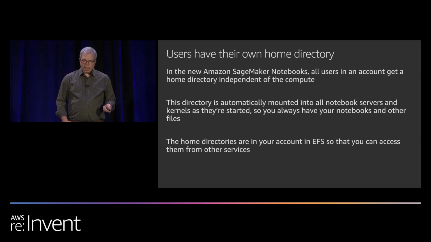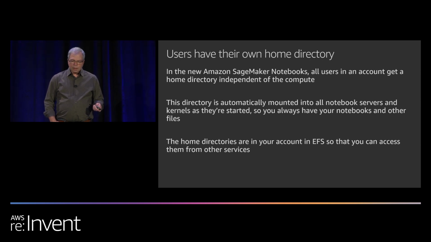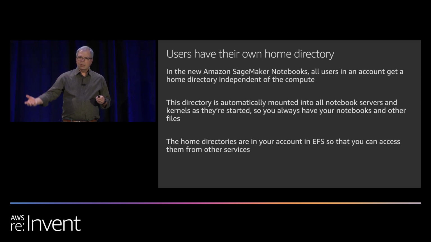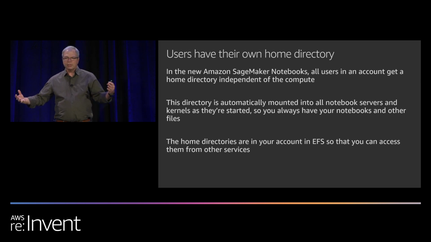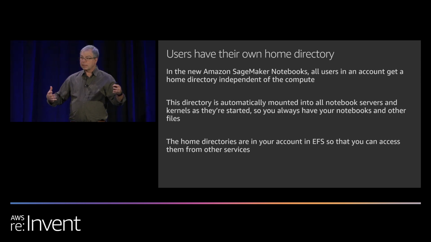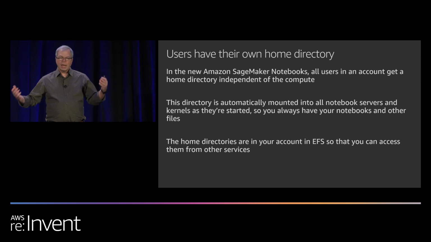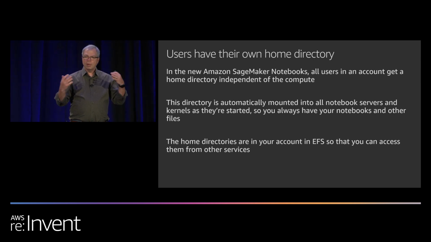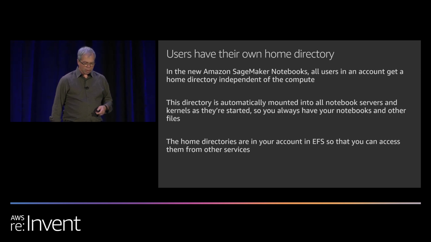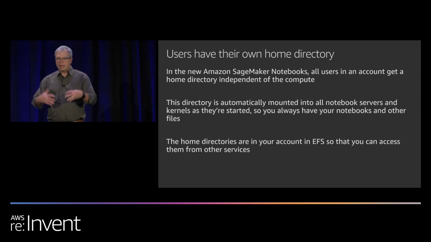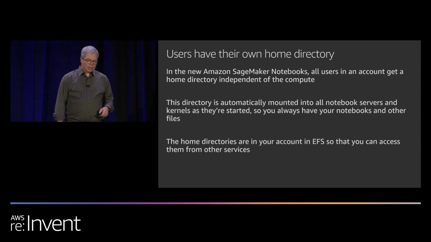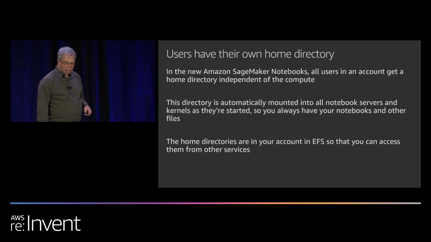So these home directories live there. If you are using multiple compute in different places, and we'll talk a little bit about that as we go forward here, they all see the same view of your home directory. So it's always there, tilde always has the same files in it, no matter where you are in the environment. So this lets you run distributed computing applications, but then see a single file environment.